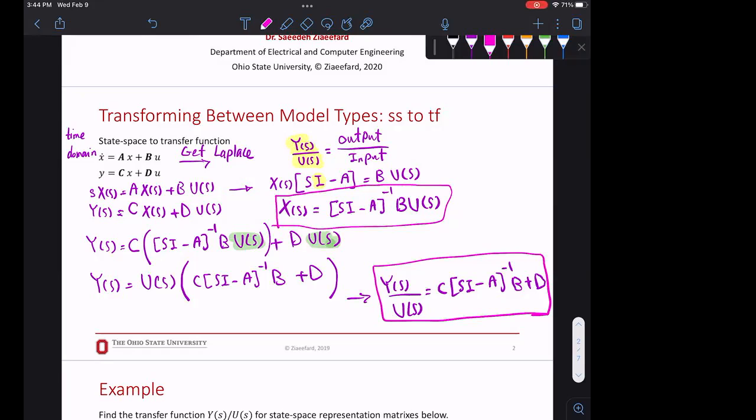Oh, that's what you're asking here? Yes, all right. Depending on the system, if A is 2 by 2, then this is 2 by 2, this is something by 2, and this is whatever this one is by 1, which is 2 by 1. Yeah, that's how it would be.